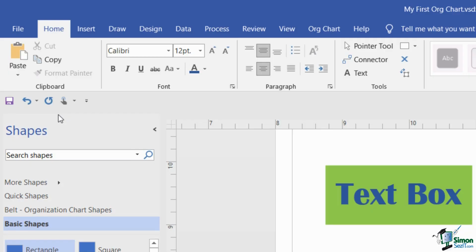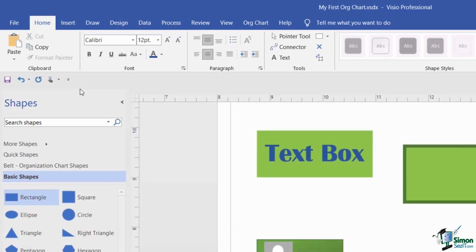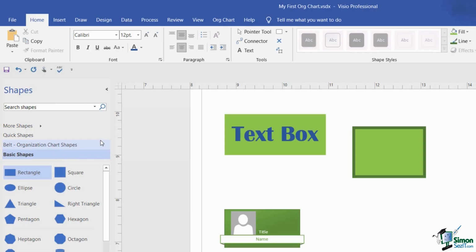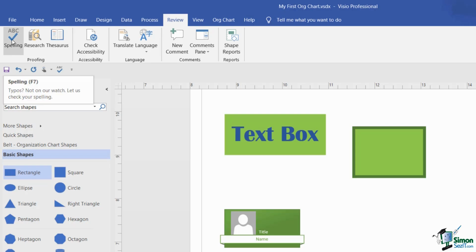Now, what you can also do here is you can customize this quick access toolbar and add on to it any commands that you like. So again, if we click this drop down, you'll see that there are 10 or so items listed in this menu. And the ones that are currently ticked are the ones that I have on my quick access toolbar. And these are basically commands, again, that Microsoft have deemed most useful. So if you find yourself opening documents all the time or running a spell check all the time, you can click on spelling and add that command to your quick access toolbar. And this saves you from jumping across to the review tab and clicking on the spelling icon from there.